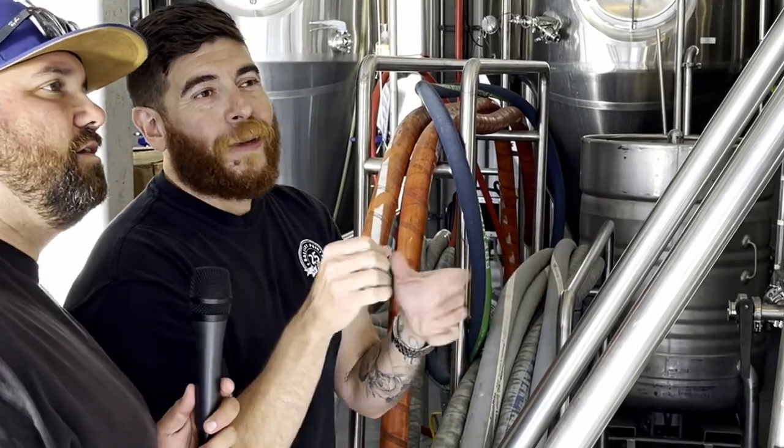It's science, dude. And so when we mash in, we like to mix it so that we have that much more contact with the grain. It's a surface area thing. But we don't really use the mash paddles, and if you do, cool, good on you. Yeah, that's old school. It's like churning butter, like if you're Amish. OG.